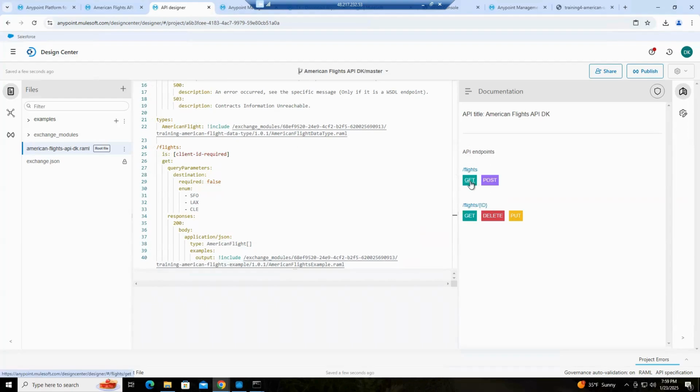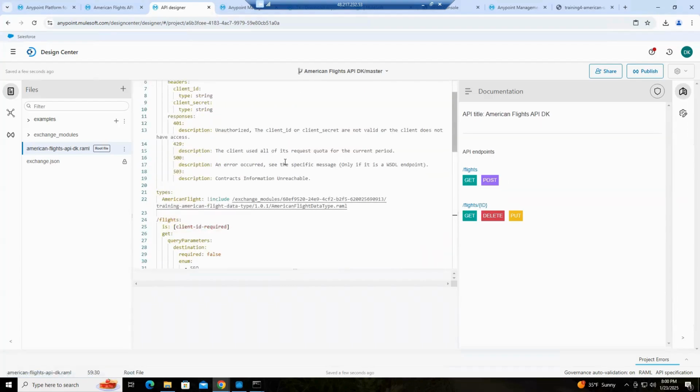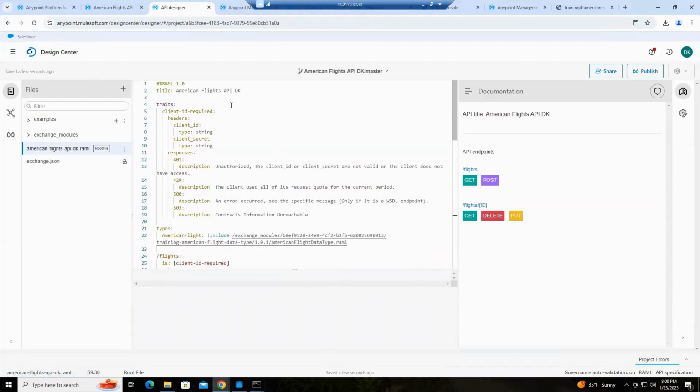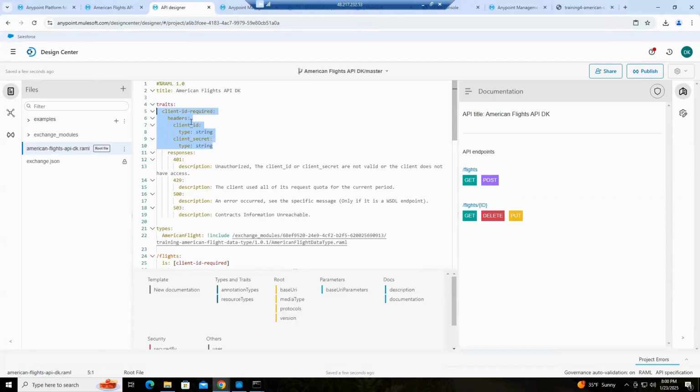Yes. While you're here, can you just pause for a second to show the reason that you're using traits or parameters? If you didn't do that, you'd have to copy that block of headers twice in this case. Yes, great point.